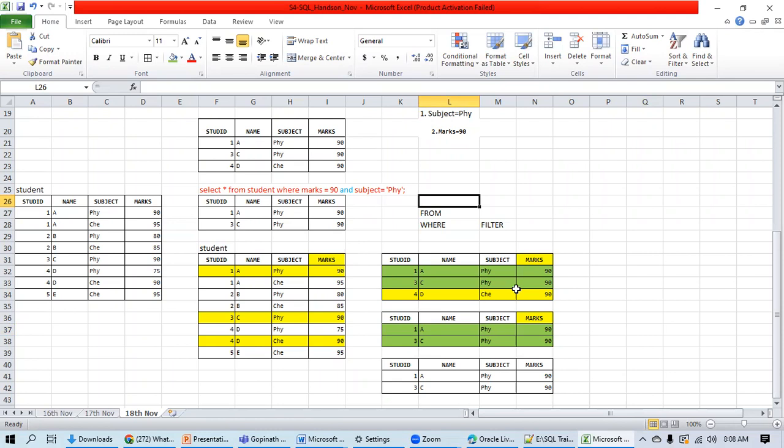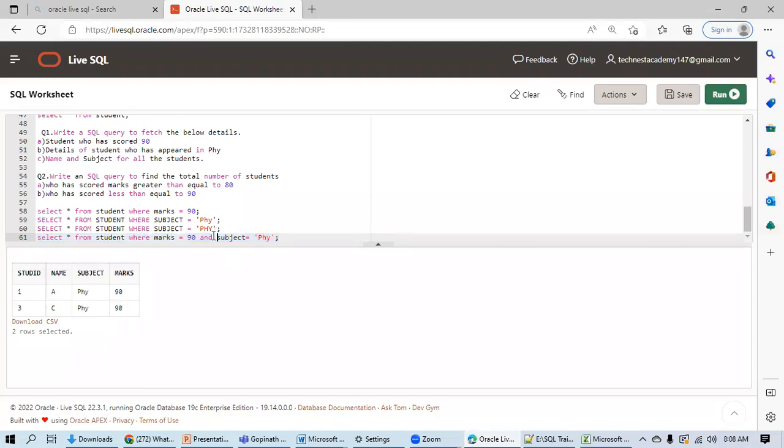Okay. Now I have one question here. Suppose the same query, this one. If I write it like this, I will change the sequence. I will keep subject is equal to physics first, and then marks 90. Do you think we'll get the same output or a different output?